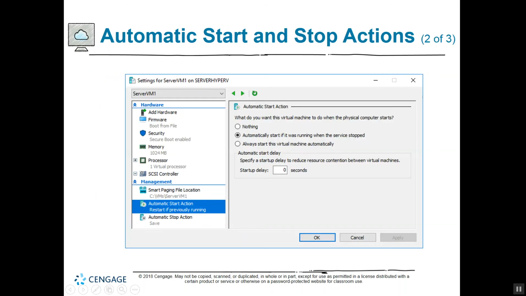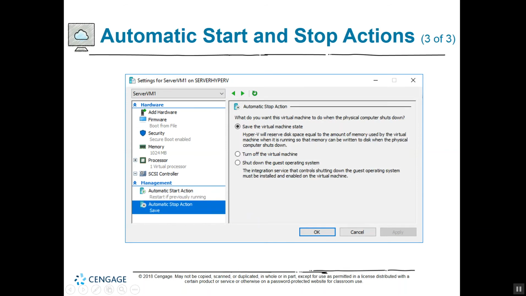Okay. We've got automatic start and stop actions. We can come down here, automatic start and stop, in the settings pane. All we had to do was go over the right side and click on the VM. In the pane on the right, down at the bottom, you'll see that cog wheel. Click on that for settings. That'll open this up. Click down to the bottom, automatic start action. And you determine, do you even want any kind of automatic action? Do you want the VM to turn on when the host turns on? Automatic stop, do you want that to happen as well?